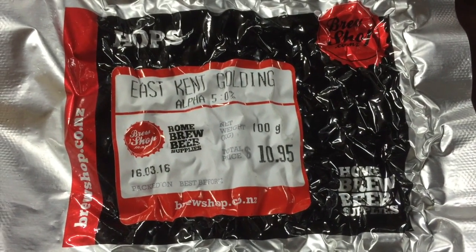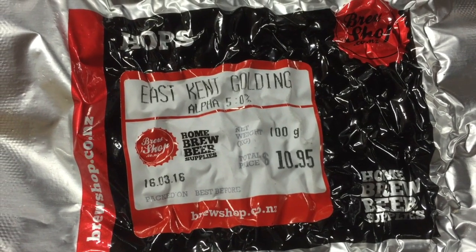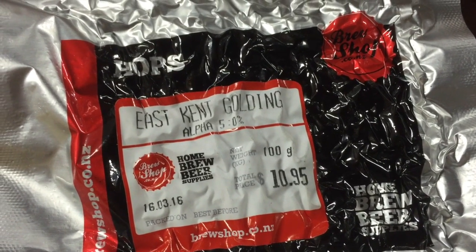Tastes like a Coke. So we get the East Kent Goldings going in, just low alpha, and that's going in for a 60-minute boil, and that'll be 60 grams of that. This will be the first time for a long time that I haven't put any steep hops in.